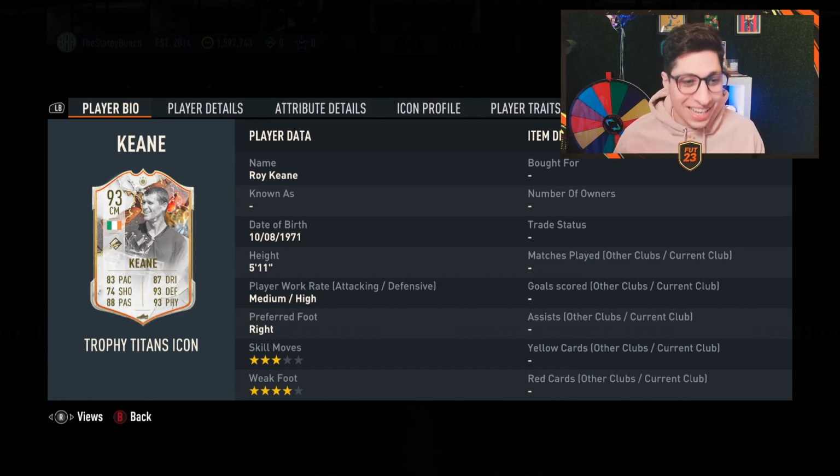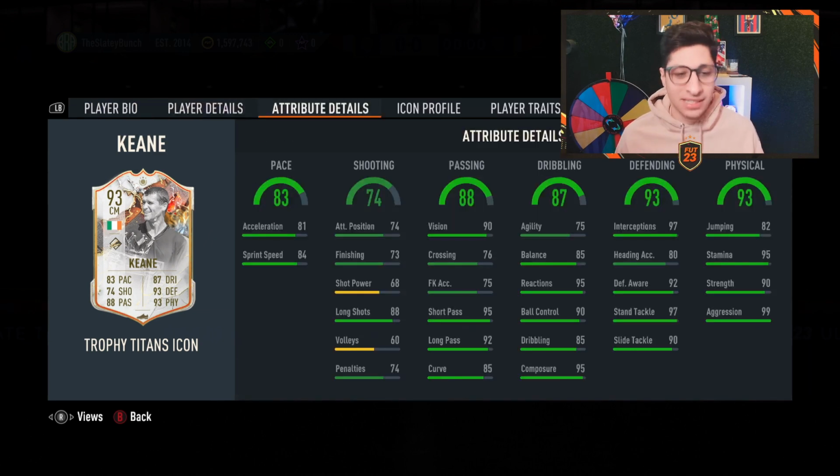Roy Keane gets himself a card, deserved. This guy's won a billion trophies. He can play center mid. That card design is absolutely stunning. Good, decent pace splits, right? We're going to probably compare him to Gattuso is what I would guess would make the most sense. Really phenomenal passing stats. Wonderfully well-rounded dribbling.